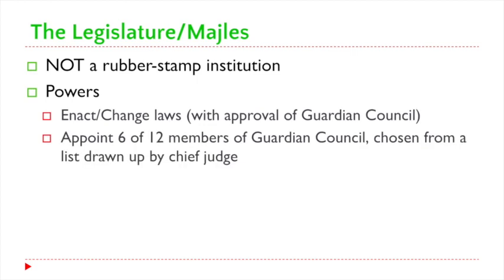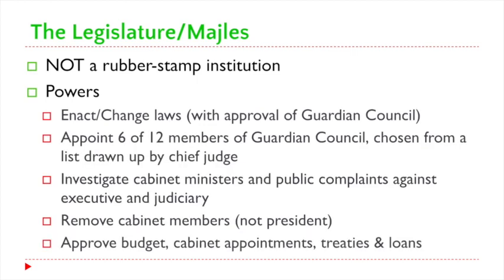Now, the Majles is kind of like other legislatures, as in it gets to approve appointments. It can remove appointments, though. It can approve budgets. It can approve treaties. It gets to approve 6 of the appointments to the Guardian Council, and it just enacts laws. And in function, the Majles doesn't work like a rubber stamp. This is nothing like China. It functions as an actual legislative body, but this legislative body does get checked by the Guardian Council in many ways.